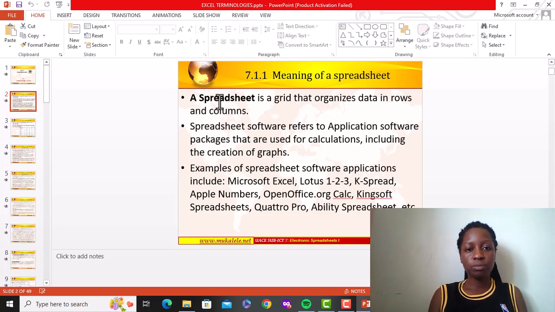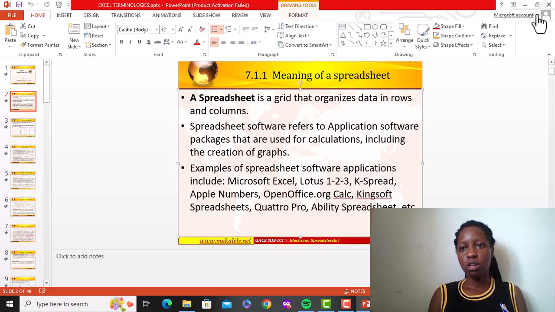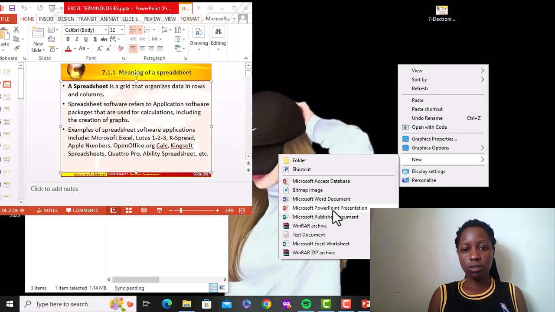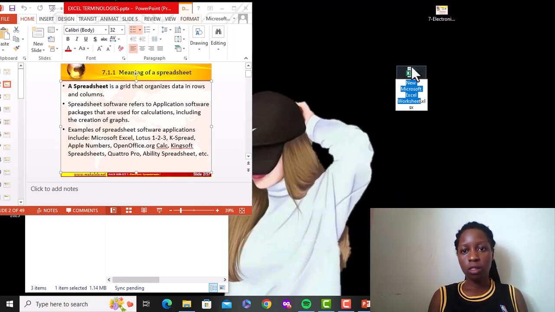So a spreadsheet is a grid that organizes data in rows and columns. So let me show you what this is. Call this Excel.